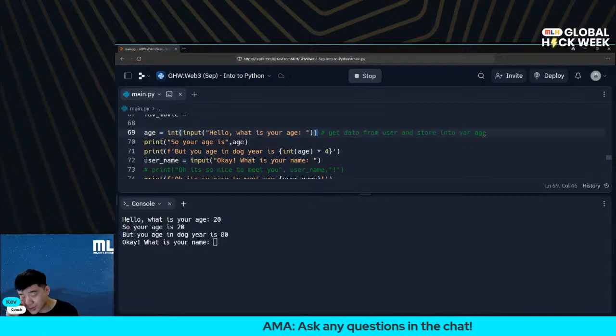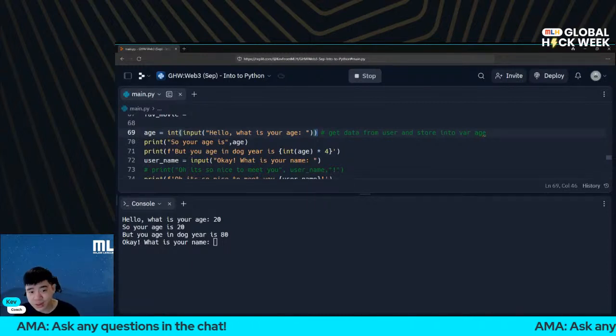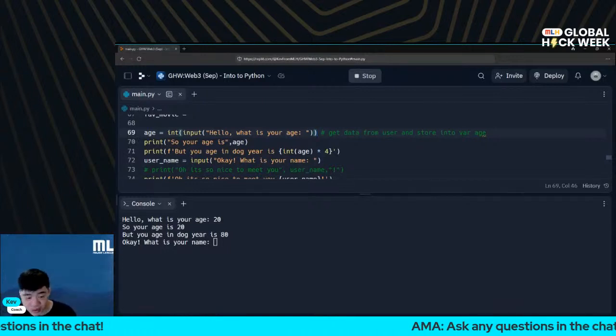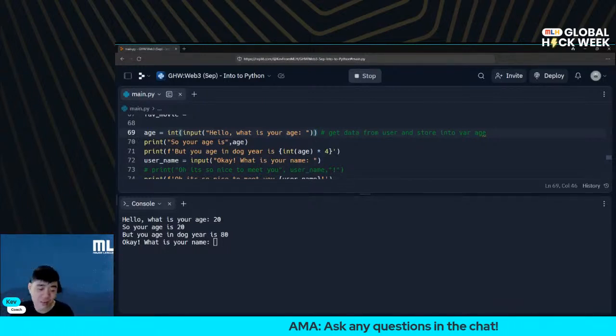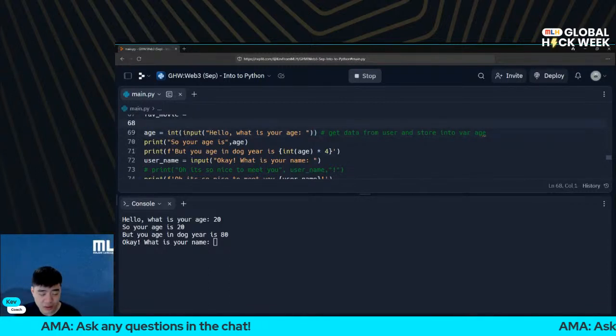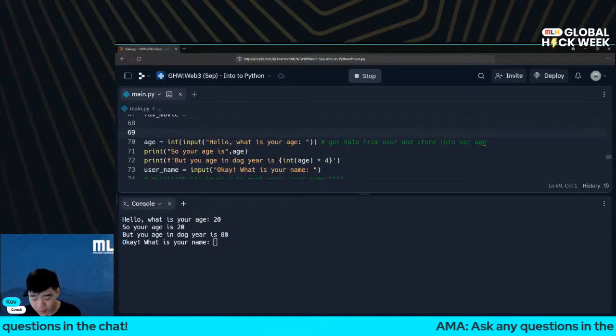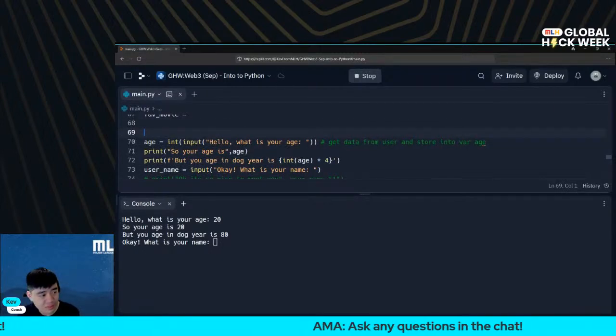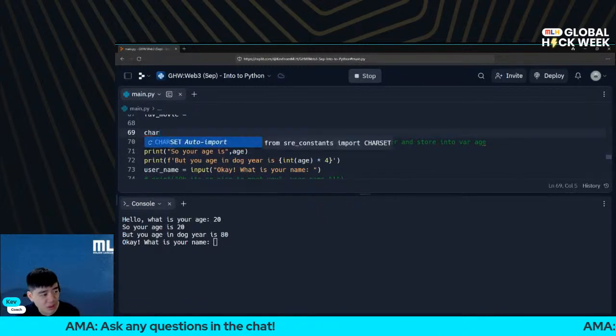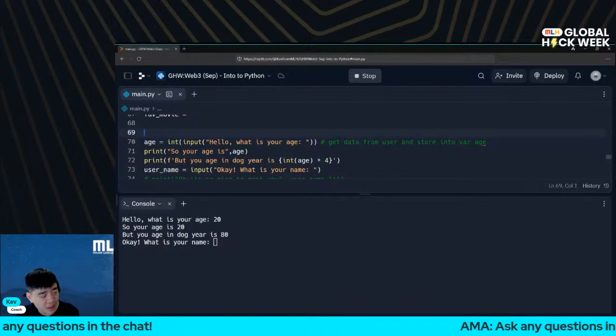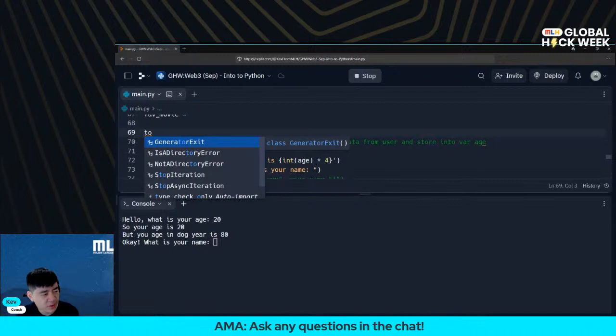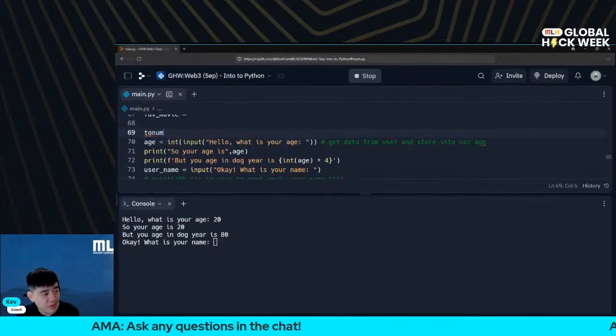There is a lot of data validation if you do this for an actual project, right? What if the user doesn't give you something that can be converted into a number or integer? What do you do there? There is validation you would have to do and check before it. For example, there is a method for it. I forgot what it's called exactly. Is it char to int? No, it's like to int. I can't remember anymore. It should pop up if it exists.